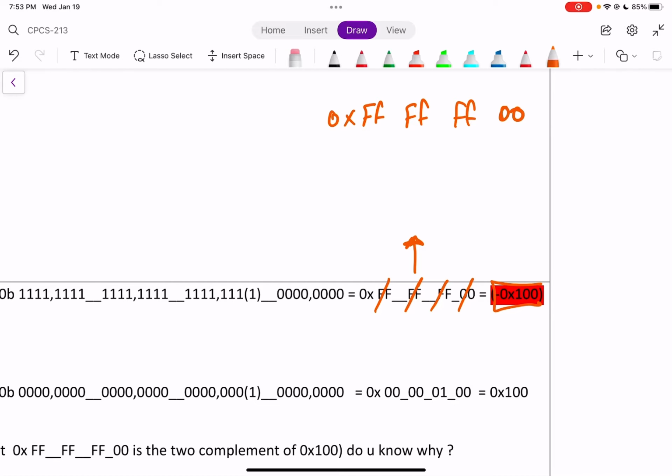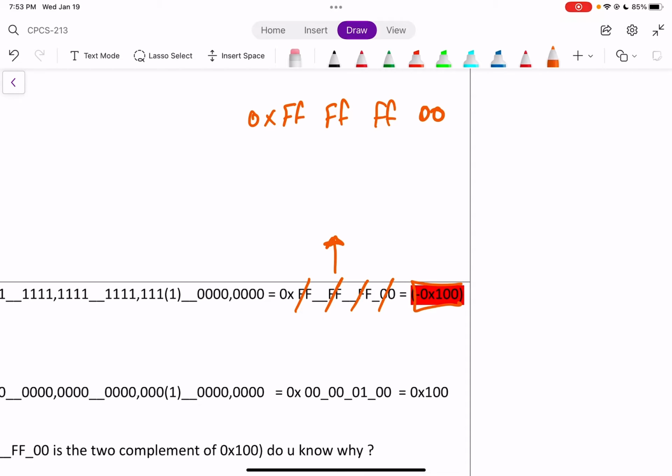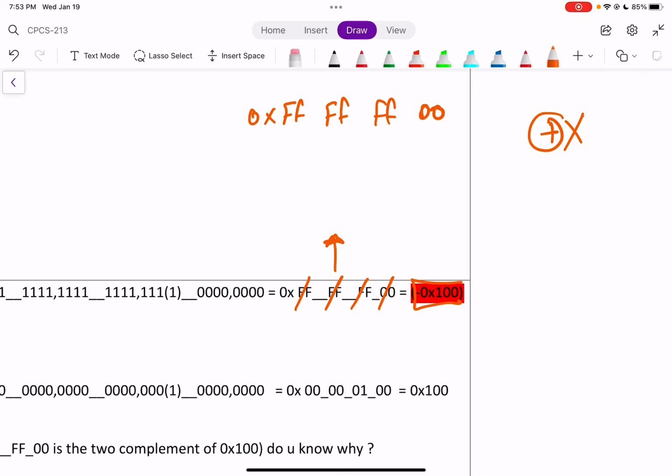So I believe this number is a negative number because of all the F's, and I want to know the positive of it, so I can just say, let's say it's a positive x, right? And now I'll be like, oh, okay. Since this number is a negative number, I can just say it's a negative x. I know that, right? I think I did it with red here because I wasn't sure of my calculation last night. All right.